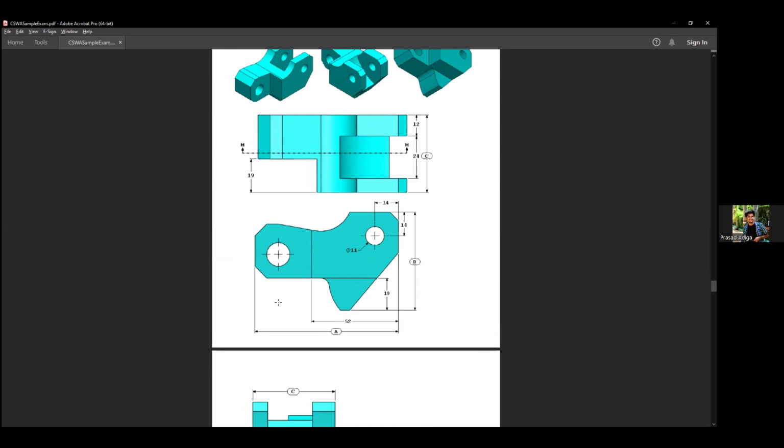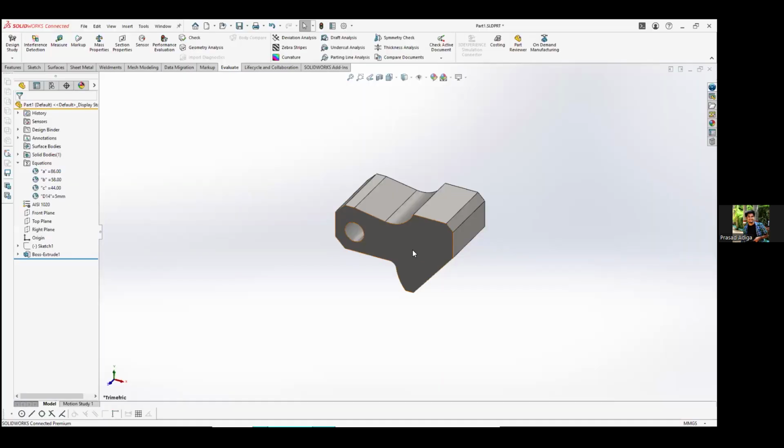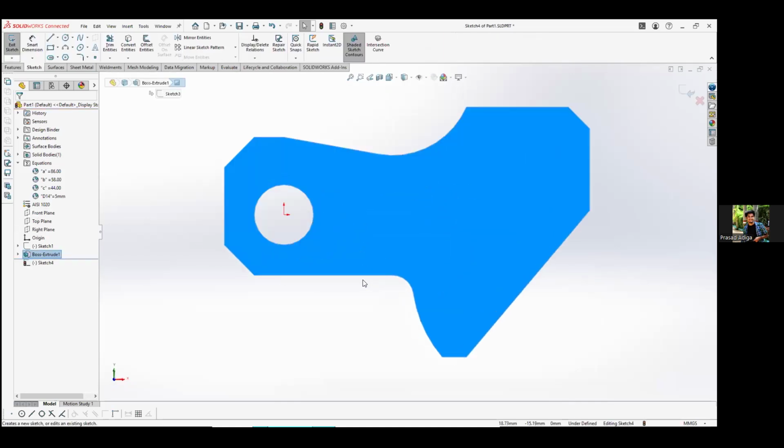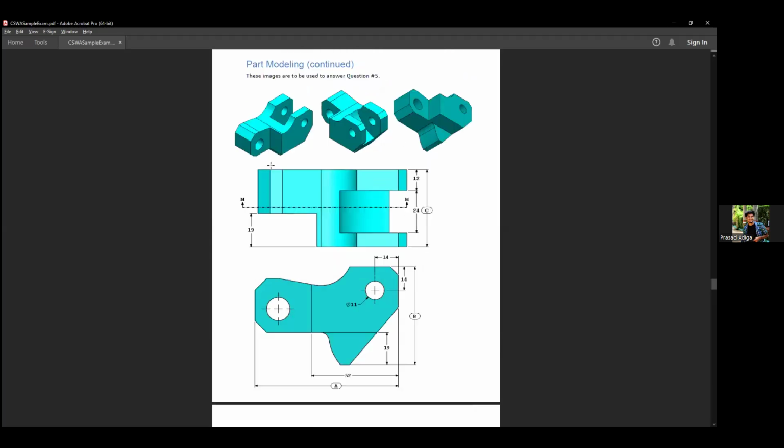So we have to make sure this region is A minus 52, right? If this is 52 and this is A, this remaining section is A minus 52. Let's do that. You can go to the front side plane itself because they are not symmetrical, right? See, this cut is on this side. So since they are not symmetrical, instead of choosing the front plane, you can choose this.